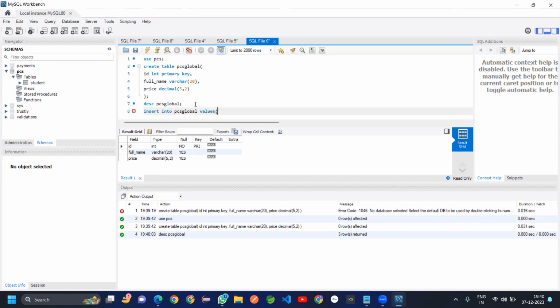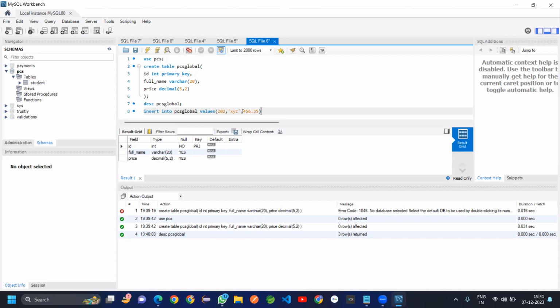Here we need to specify the ID value. For example, take ID value as 202, and a full name XYZ, and price, for example, 50.35.